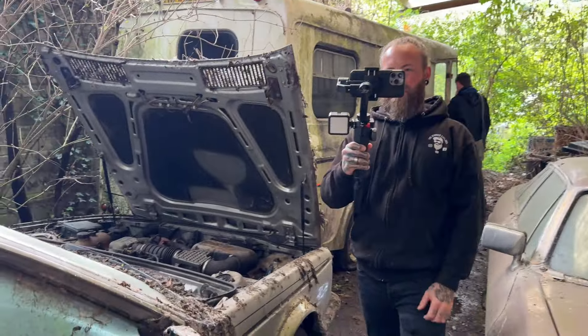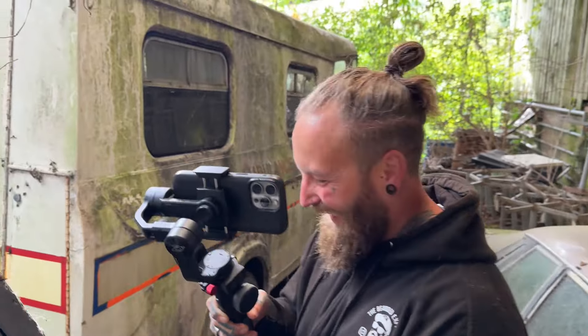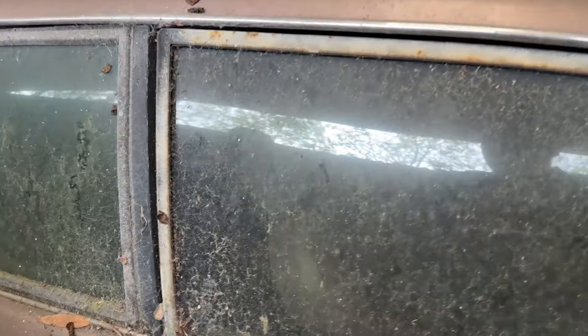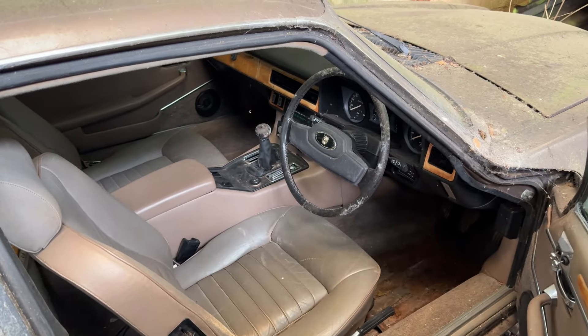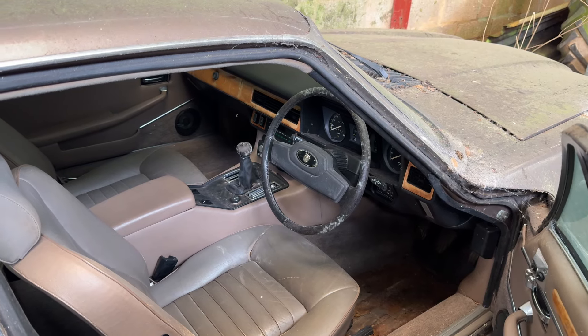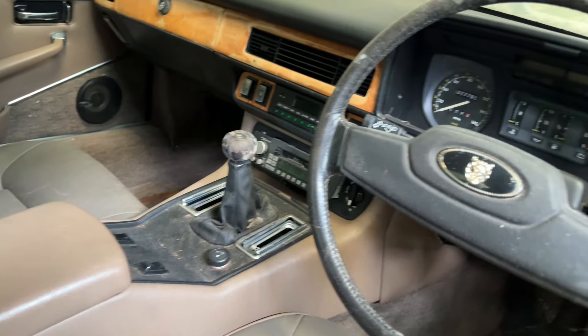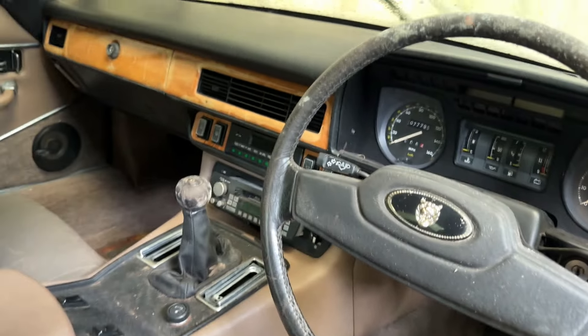There's a little bit of rust. I love this car, though I don't know if it would ever make it out. Now look at this Jaguar — my dad owns one of these and it's my mum's favourite car. His is an auto but this is a manual, which makes it quite a bit more desirable. It smells like apples weirdly. 77,000 on the clock. I like these because they've got the dials in the middle which the later ones didn't have — I prefer that earlier look.